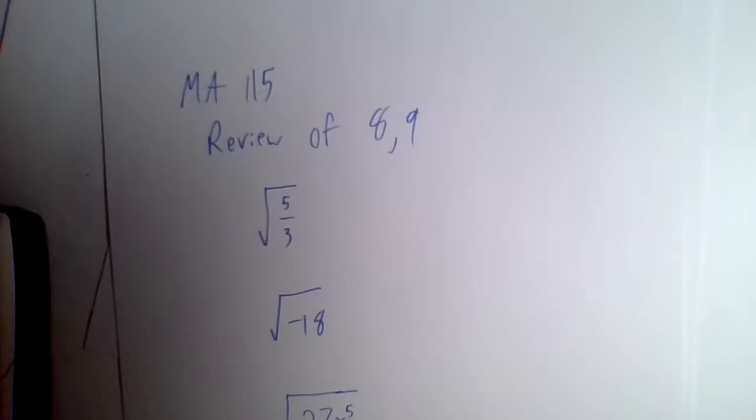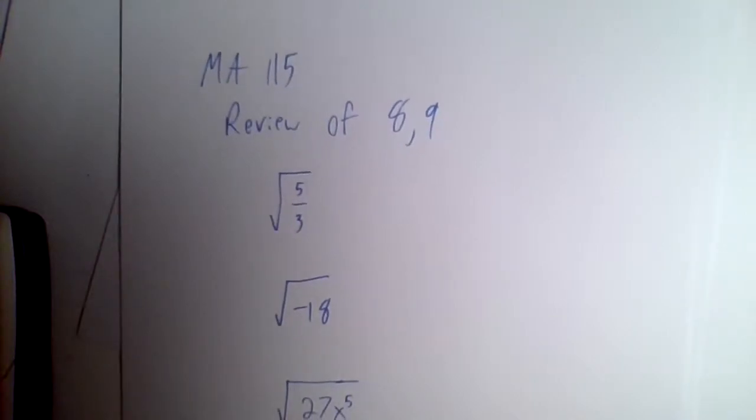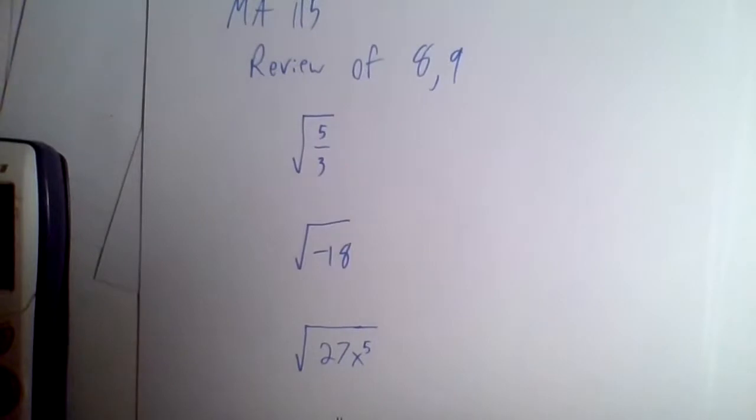Okay, so 8 and 9 are the chapters in the book that dealt with all of the radical stuff, and then quadratics, which become the square root property and the quadratic formula, which of course involve radicals. So these are things that might show up in some of these. And that's why we covered parts of the radical chapter. We didn't go into a ton of detail about it, but we want to be able to do the parts that have radicals from the quadratic formula.